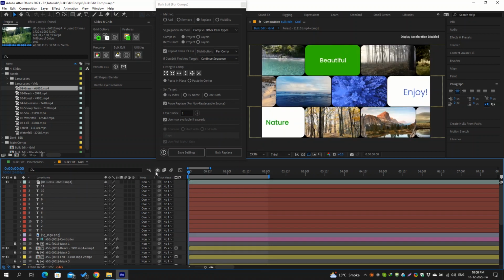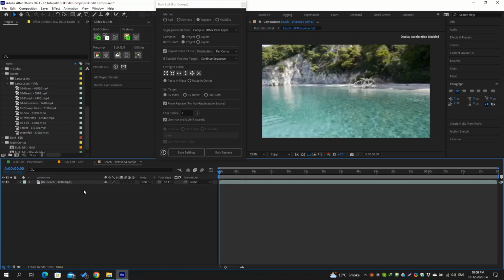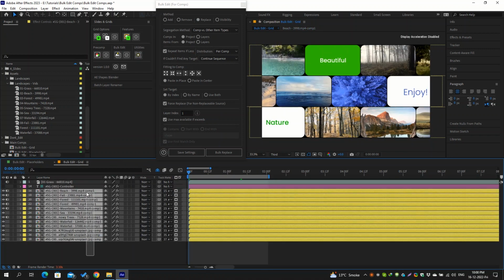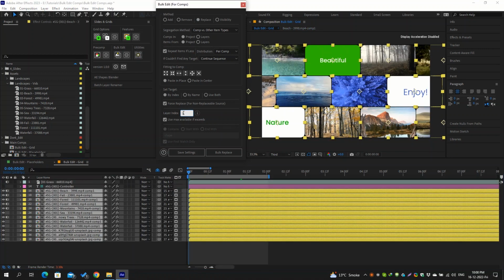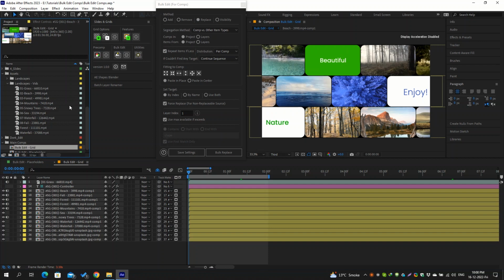Let's check another example for replace, and this time we want to update or replace the images inside these grid compositions. We could do this by selecting these compositions and targeting the first layer as target layer. But let's say this time we replace these composition layers instead of their inside layers. So for this, we need to select a composition to replace inside, and we select the current composition in the project panel and set it here as well.